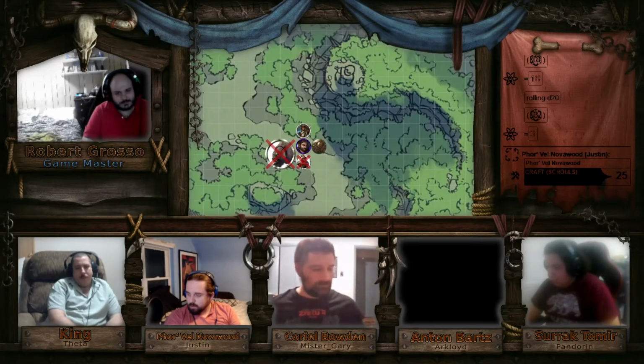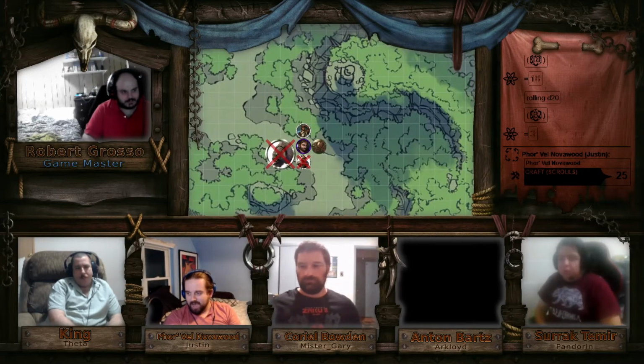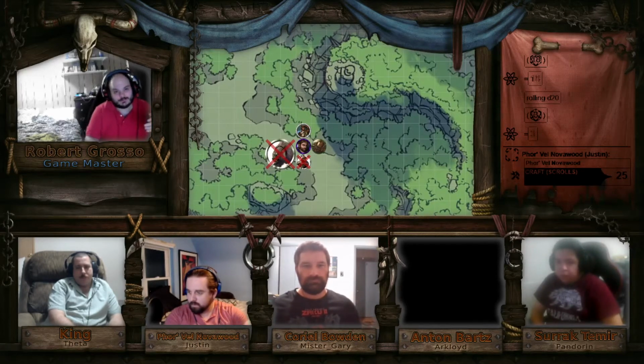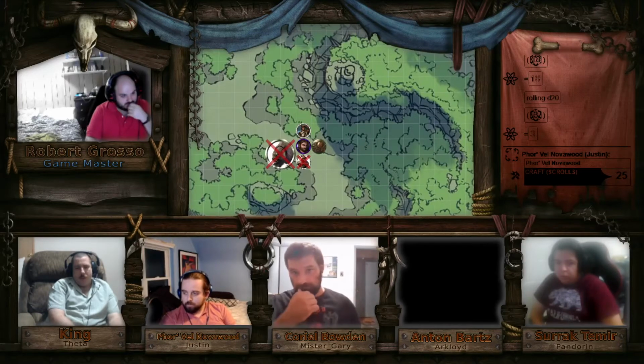Because if it is 1 gold piece for 10, it would be... Oh, okay, because it's the 410. Yeah, I see. I mean, if we're going to do increments for it, then it'll be like 50 times 6 or something like that. Yeah, no, I got the cost.